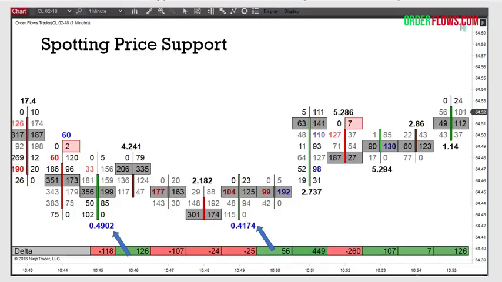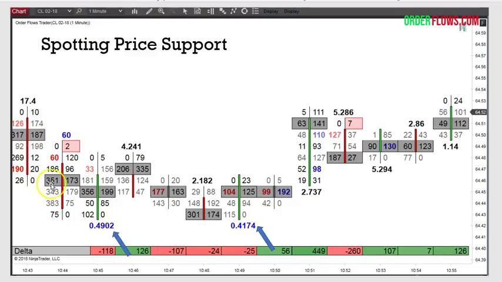And why is that useful? Because when it trades there the first time, you can take a trade right then. You don't need to wait for the market to retest. If you want to wait, you could sit there, throw your bids in there if it's support, or throw your offers in there if you know that's resistance, and let the market test those areas and then make the move.